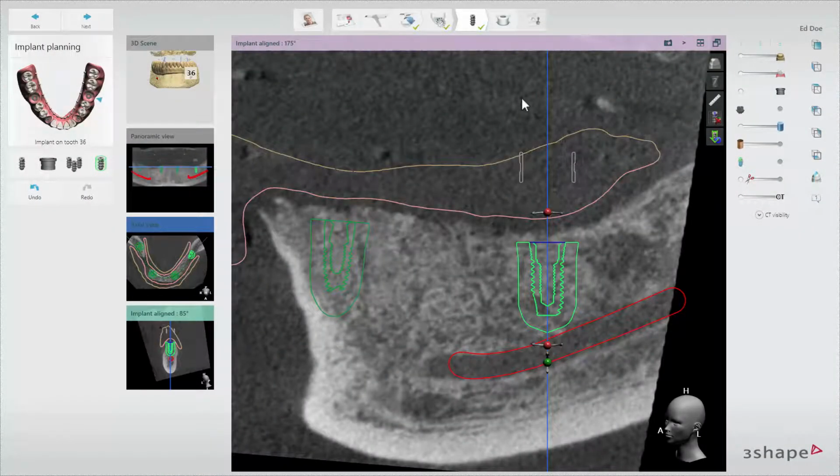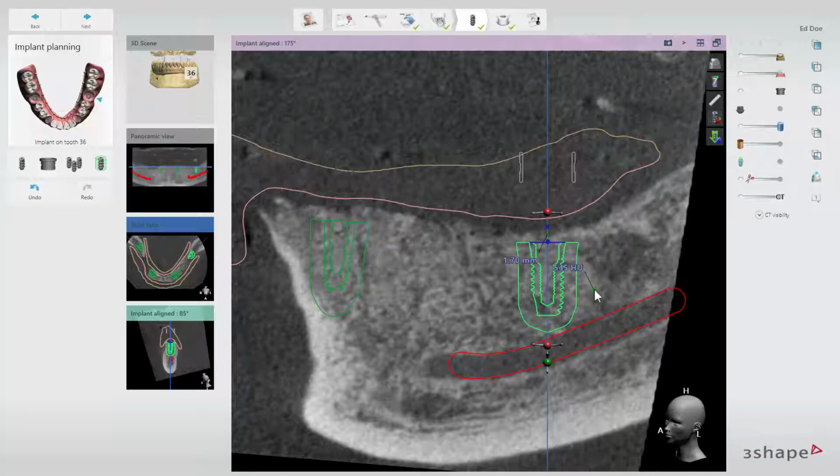In the orthogonal and tangential views, you will find some additional tools. Click on the ruler to measure the distance, bone density, or angle. To measure the distance between objects, click the Insert Distance Measurement button and place 2 points to measure the distance between them. You can also measure the bone density here by clicking the Insert Density Measurement button.